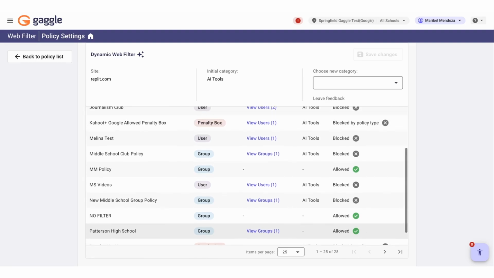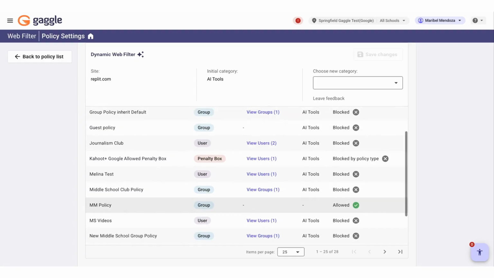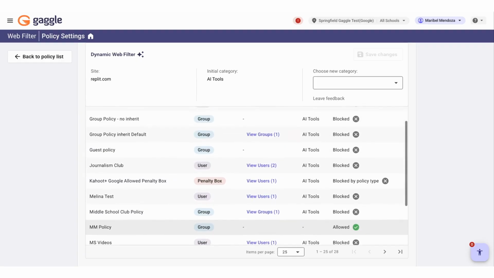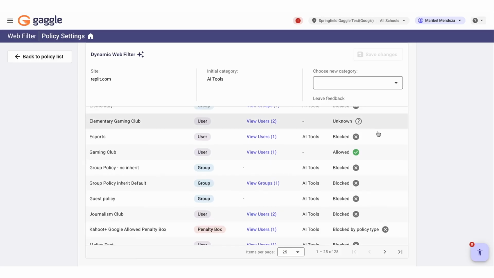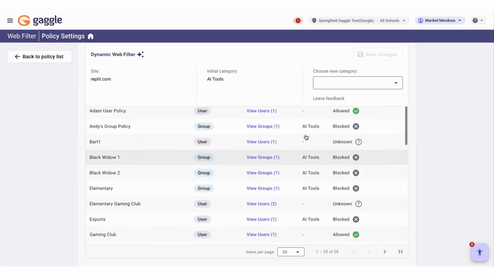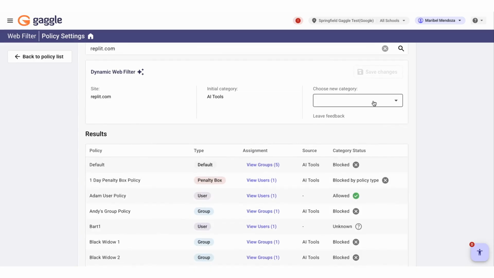But let's say that this is a tool that you know is going to be used across all the computer science classes and that you don't see any risk with marking this as an educational resource. That therefore it can be treated as an educational resource across all your policies. So even though this is a correct categorization of AI tools, because you want to leave access to all other AI tools blocked, you may decide that a more appropriate category for it to be used at your district is to call it an educational resource.